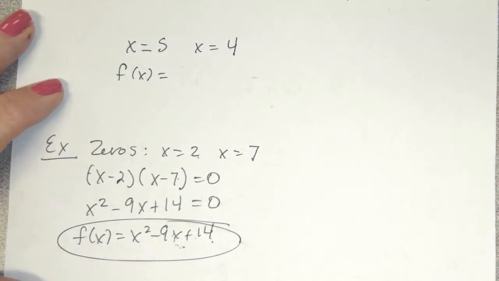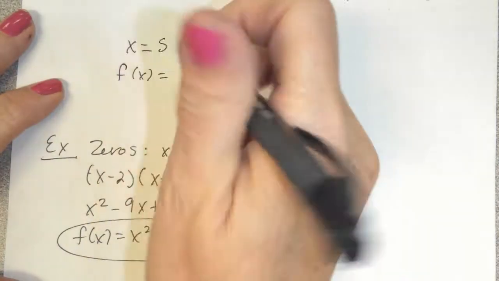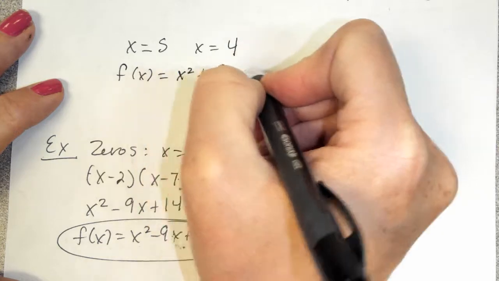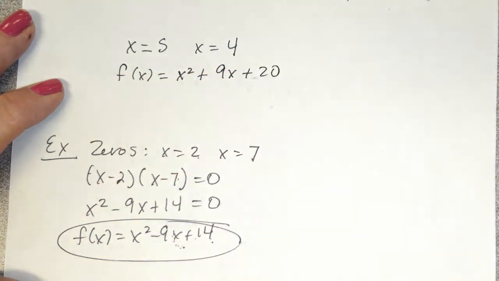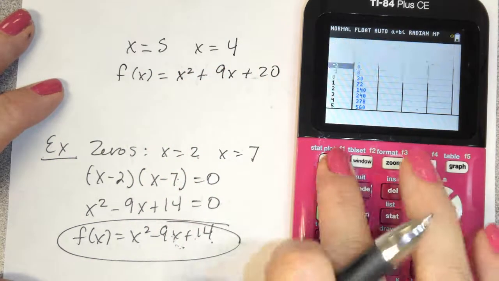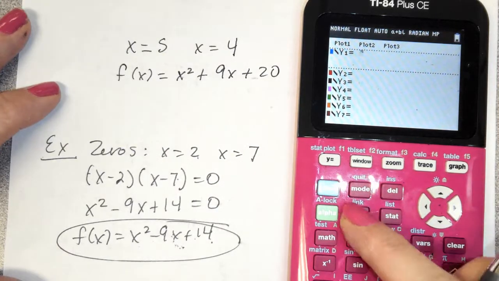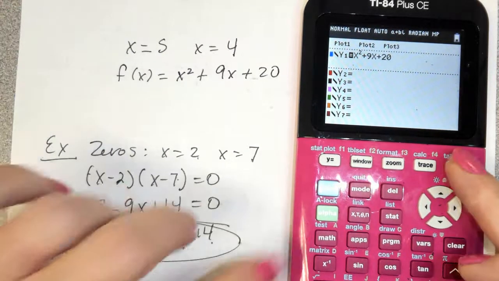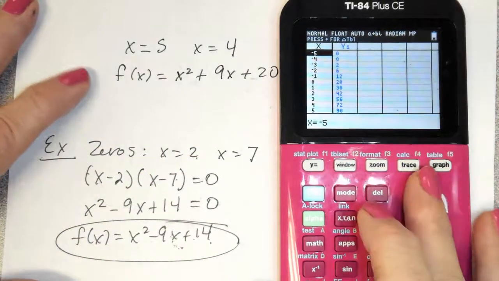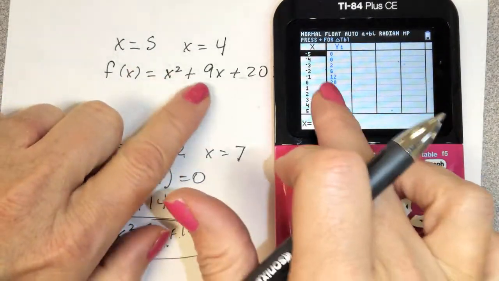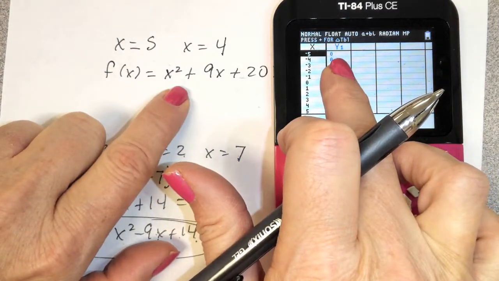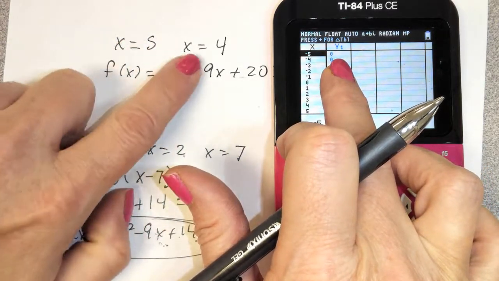Halima, do you have it? Is it x squared plus 9x plus 20? Or is it minus 9x? Well, let's see. I'm going to check your answer. Is it right, guys? I think it's minus 9x. Well, let's look. So I put these in here. So based on what you told me, the zeros would be negative 5 and negative 4. Are those the zeros you wanted? No, you wanted positive 5 and positive 4.